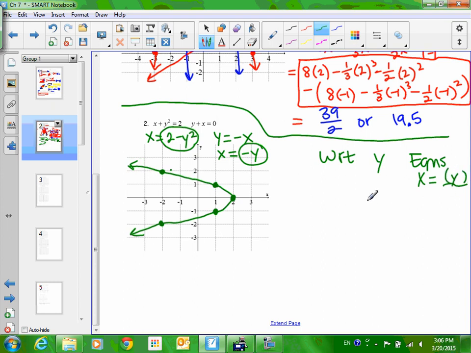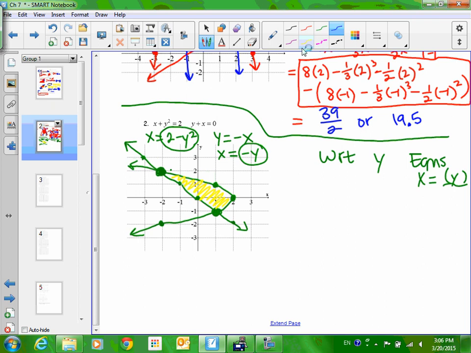When you determine that it's with respect to y, you have to have your equations as x equals instead of y equals. Okay, so let's go ahead and graph this line. You could do this by using slope, or you could do it by just plotting points. Be as neat as you possibly can, because if you are neat, then you'll notice you have some intersection points that happen at integers, at whole numbers. This little piece right here on the inside is what we're trying to find the area of. All right, so if you were like, I still don't get why this is with respect to y.